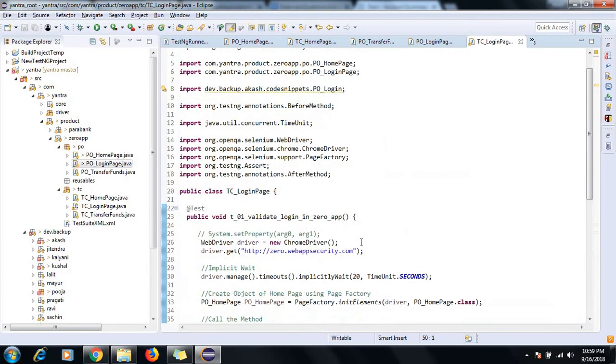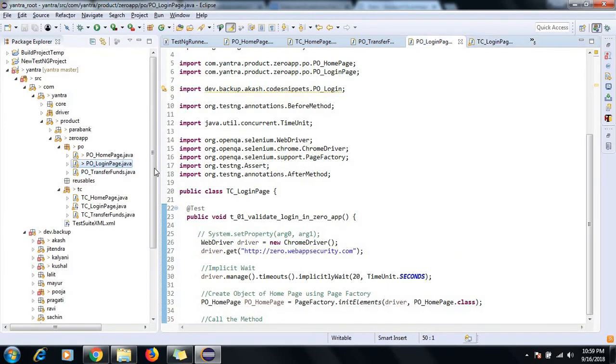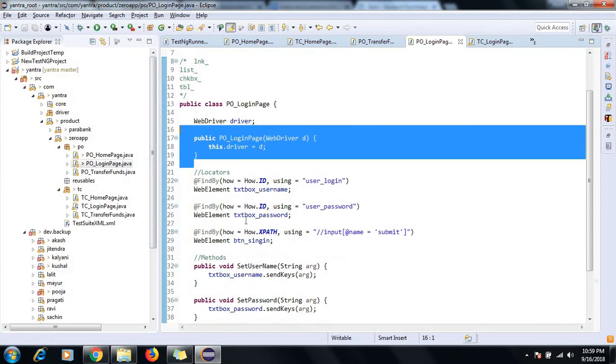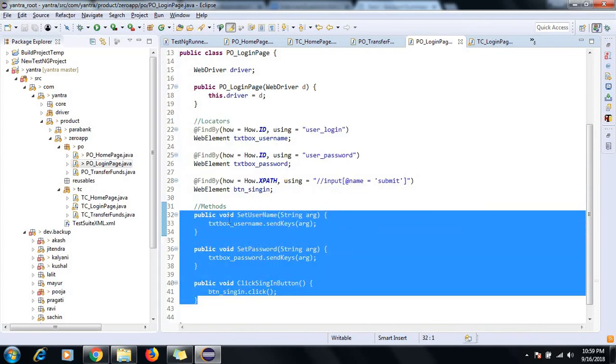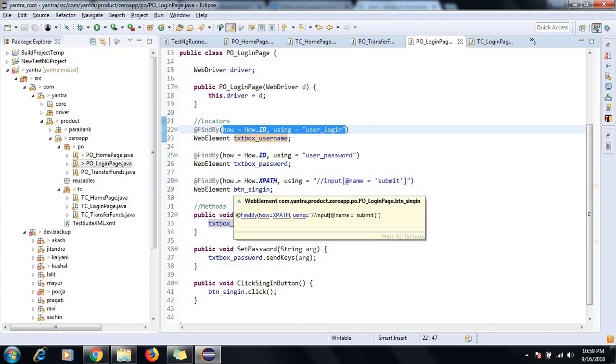Alright, so this is how basically we create a page object file. You create a driver, you create a parameterized constructor, you add the locators. Locators should be default. Then we create methods which are actually accessing these locators.